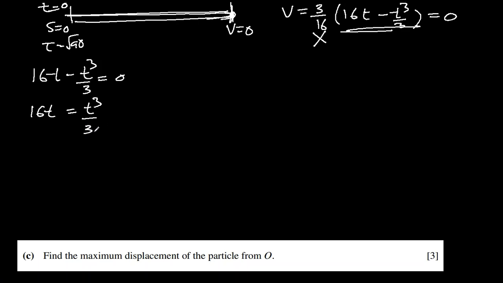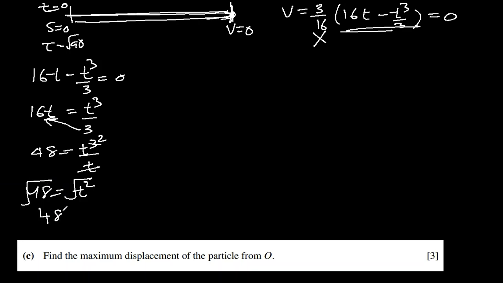And now we can cross multiply and collect t's on one side. So let's bring this t to the right side. So it becomes t cube over t equal to 3 goes and multiplies with 16, 48. So t cancels with this, we'll be left with t square only. And this will be t square equal to 48. Square root both sides. Square root 48 is the time.